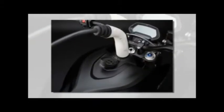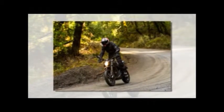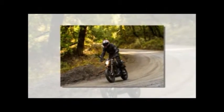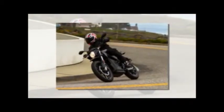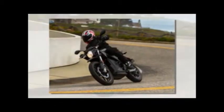Torque is the name of the game with electrics. And with 106 lb-ft waiting to be freed, the DSR gallops away in the blink of an eye. The only noise heard is the whine of the motor and the friction from the belt drive. That said, the calibration of the e-throttle is very progressive and user-friendly. Zero engineers knew not to give 100% power at the slightest degree of throttle turn.